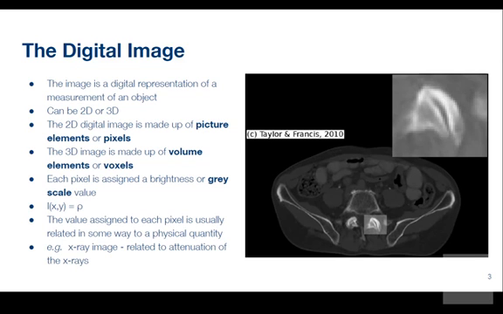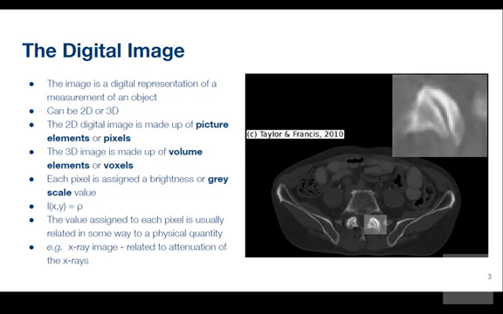We can extend it to 3 dimensions, and we do this with CT. So we have multiple 2D images in planes in front and behind this. And we assign each pixel a brightness or grayscale value, as we call it. We normally would represent CT data, X-ray images in grayscale.